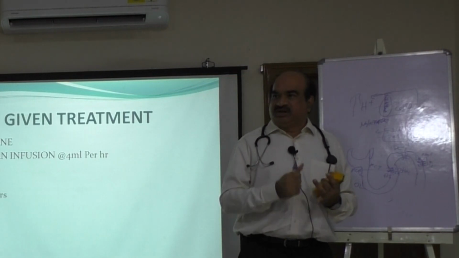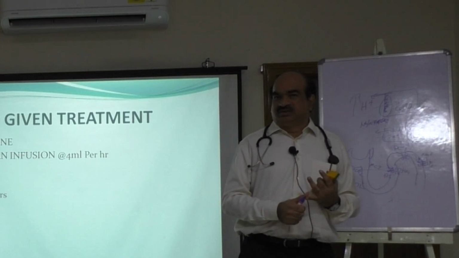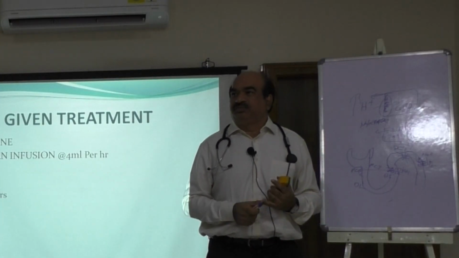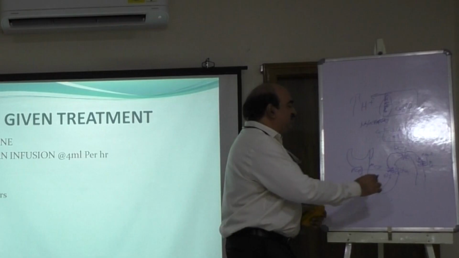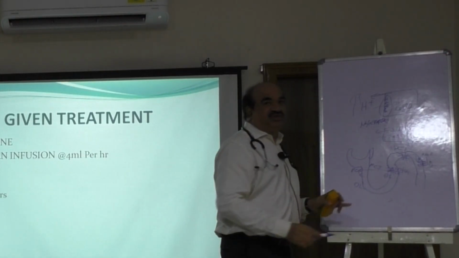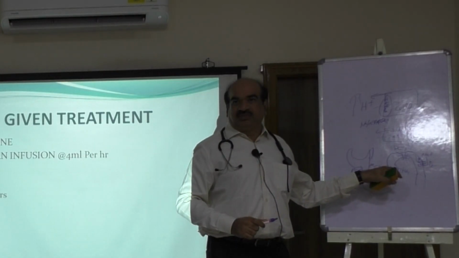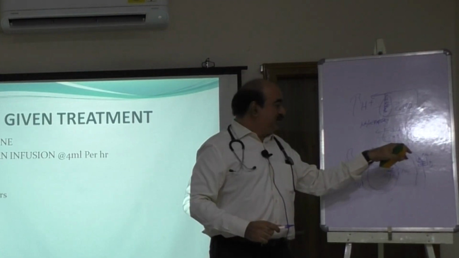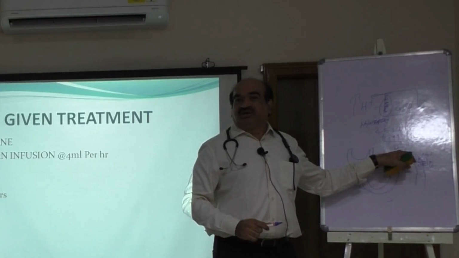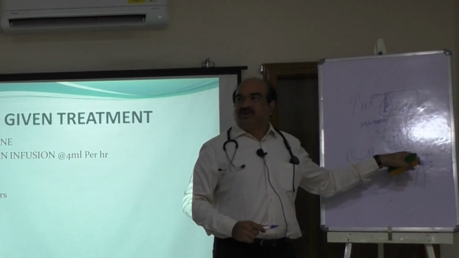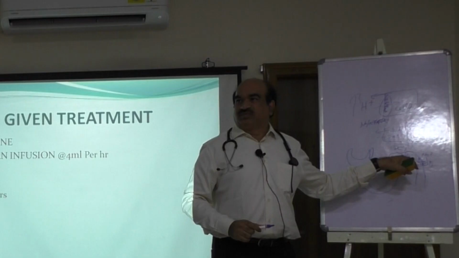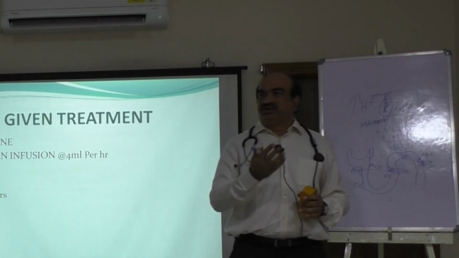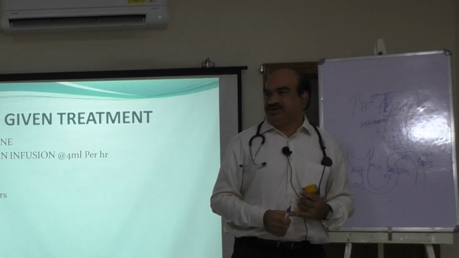Bartter syndrome, Gitelman syndrome. What is the mechanism in Bartter syndrome? Bartter syndrome inhibits NKCC2 channels in the thick ascending limb, just like loop diuretics. In Gitelman syndrome, it acts on the distal convoluted tubule and inhibits NCC channels. Okay, so these are the causes of increased mineralocorticoid activity.